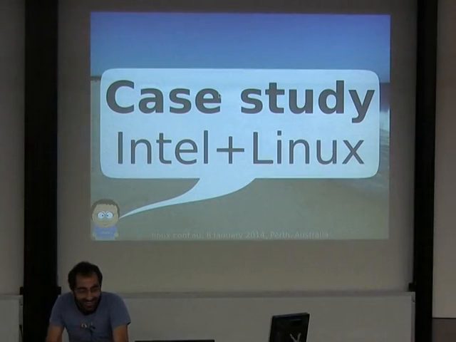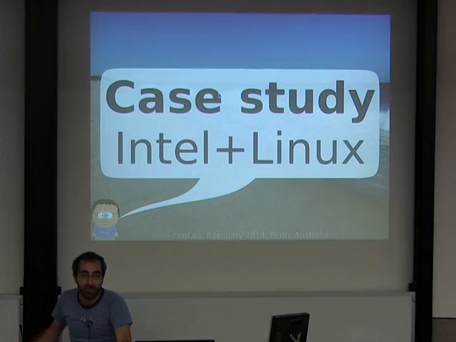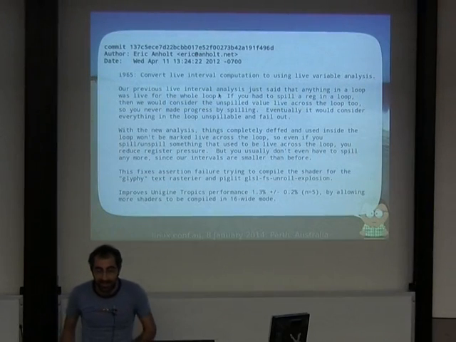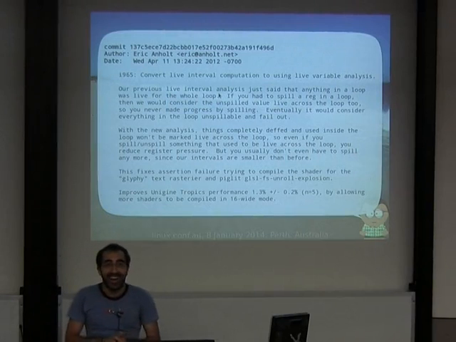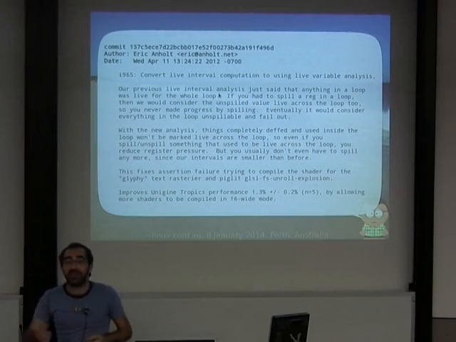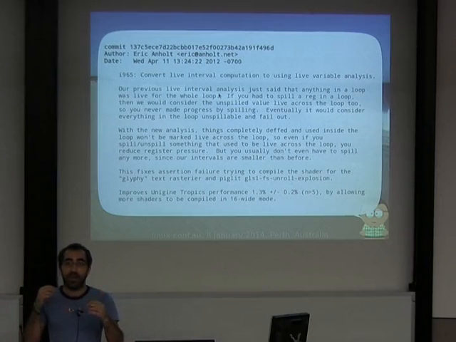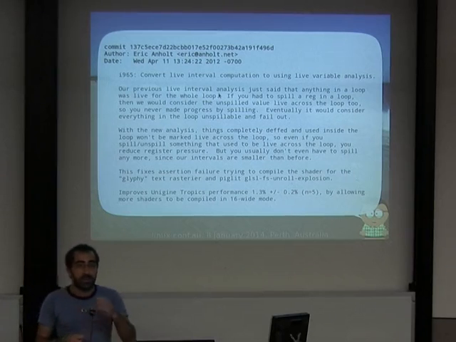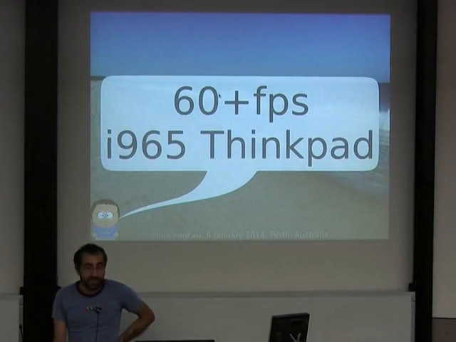Intel Linux, oh yeah. It used to just refuse to compile, saying the driver failed to spill registers. So Eric was nice enough to spend a lot of time and got this commit in. Do you want to explain? No, I really don't want to. Basically, what was happening, if you had a loop, every variable access in the loop was allocated registers and retained for the entire life of the loop. So he just implemented some very basic compiler optimization things. And it's working. It's been working.